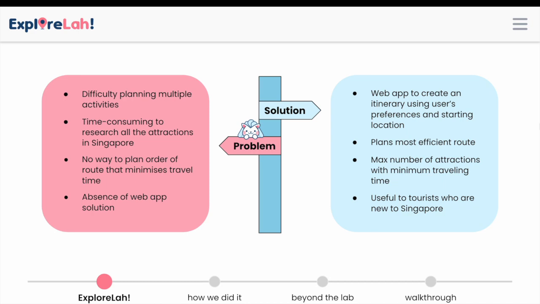Our group found that it was difficult to plan multiple activities in Singapore due to the large number of attractions Singapore offers. It is quite time consuming to research and plan the best order in which to visit multiple attractions that minimizes travelling time. Due to an absence of such an app in the market, we decided to embark on building ExploreLah to resolve this problem.